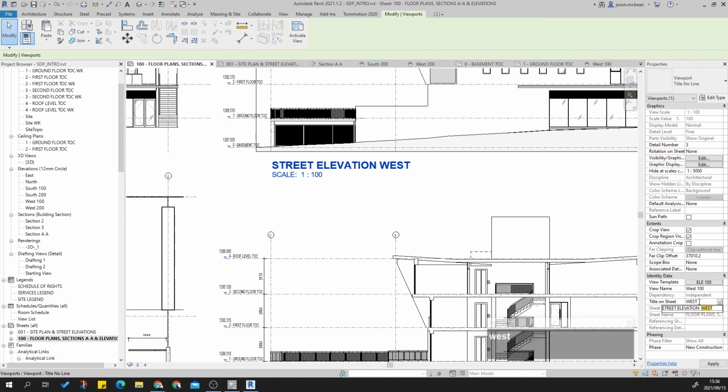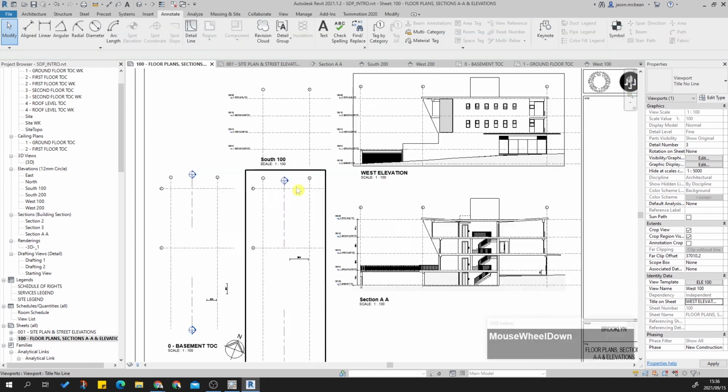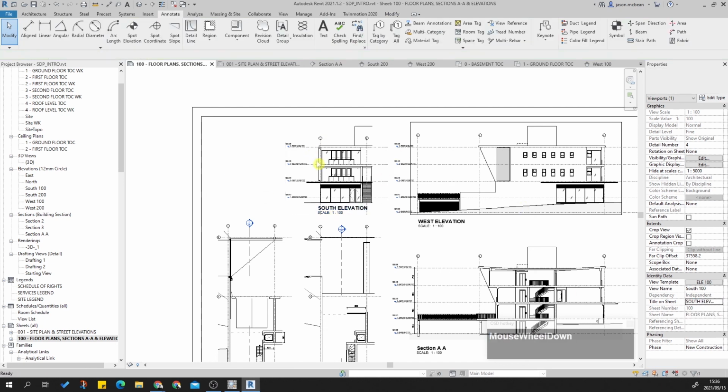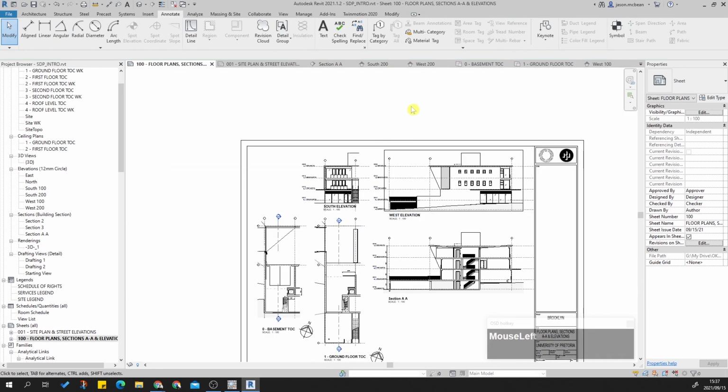West elevation, enter, and this will be south. Click on this one. Your north point is giving that away in any case, so it makes it easier to read. Likewise, you can just say west elevation and change that, double click, south. Okay, south elevation, west elevation.